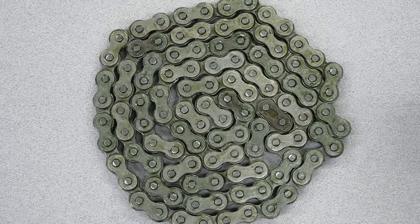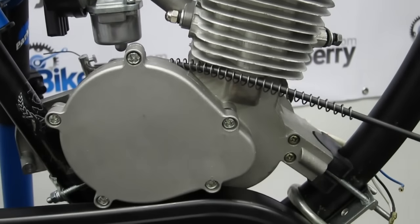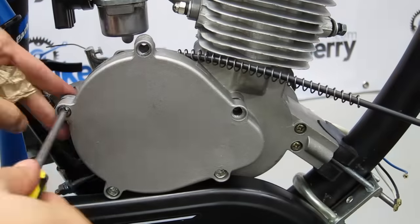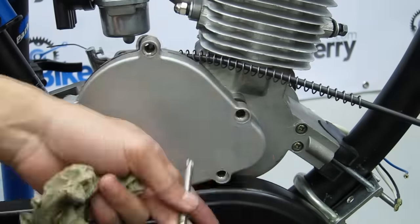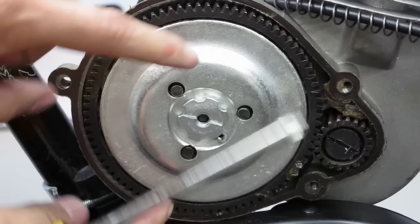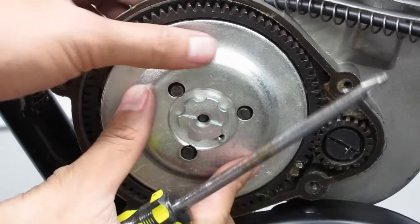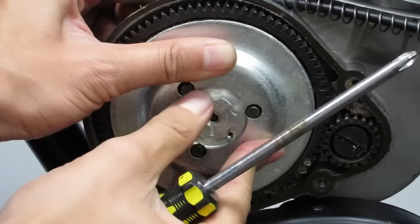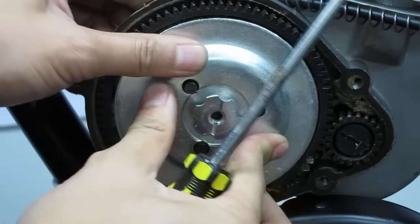There are many ways and methods to install the chain. The best way we found is to remove some key components from the engine block to free the 10-tooth drive sprocket up. 1. On the opposite side of the clutch, remove the gear case cover. 2. Then, unscrew the screw pin and unscrew the flower nut. One of the best ways to remove this is to simply press the clutch cover down, freeing up the flower nut. Once the flower nut is taken off, remove the clutch cover.